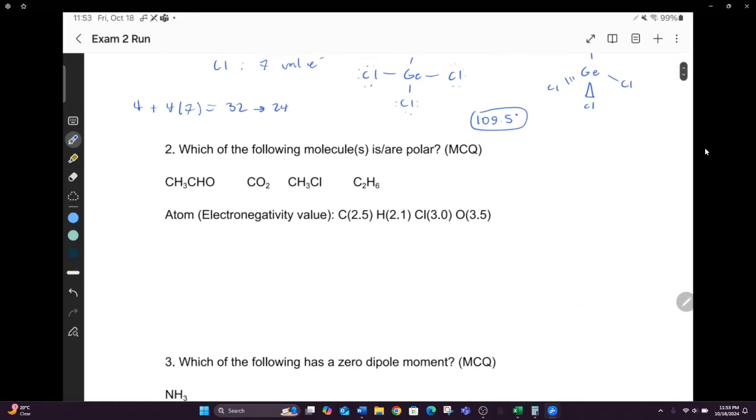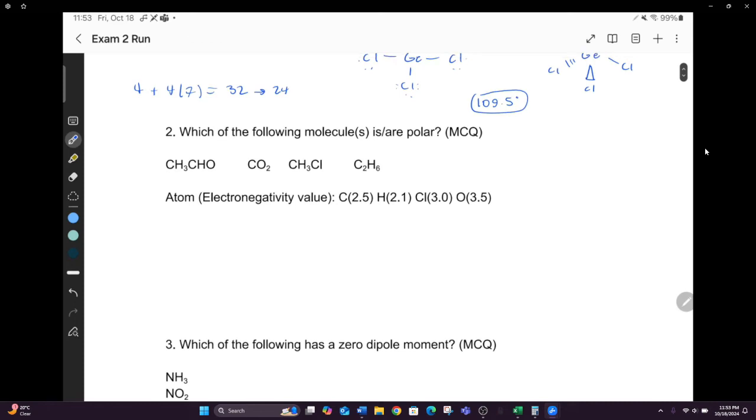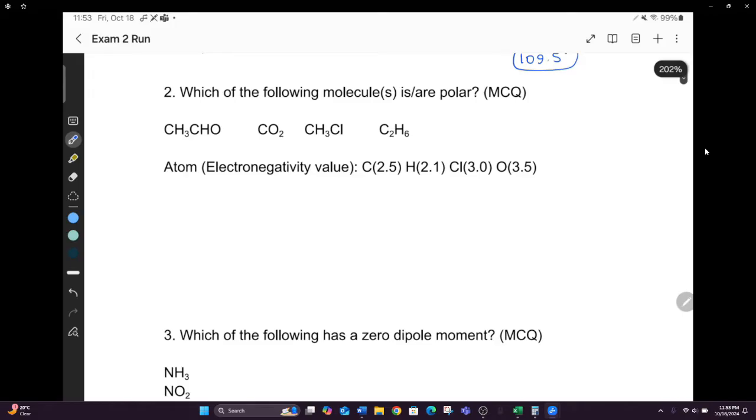Alright, so next question is which of the following molecules is or are polar? So this is a multiple choice question, so you'll have multiple answer choices on different combinations of these 4. So let's just draw these out, and I'll explain each of them after I draw them out. Again, I'm trying to make this video kind of similar to exam pace. It'll be a bit slower than if I was to take this exam without having to explain all this stuff. I could probably go a bit faster, but I just wanted to be fair.